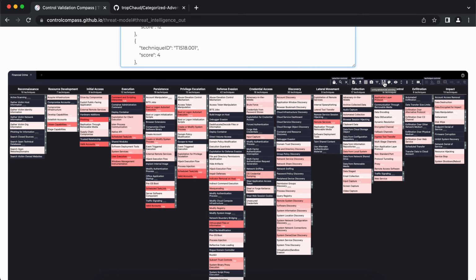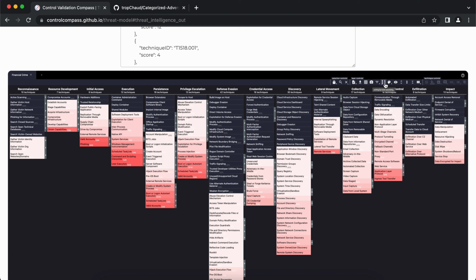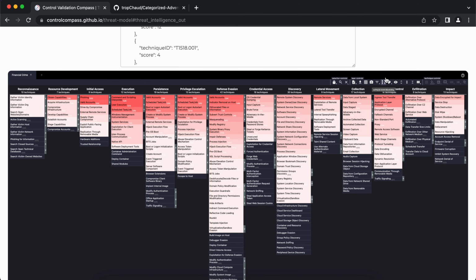Scrolling down, I want to quickly highlight that all of the usual features and abilities within the ATT&CK Navigator are still available in this embedded view. One of the things I always like to do is some sorting, so we can very quickly and easily see, based on total count, which techniques or sub-techniques were appearing most often in this data set.